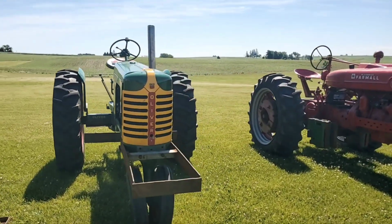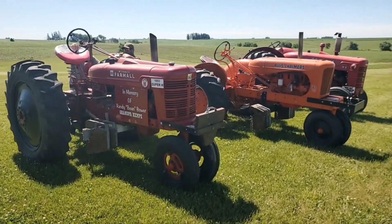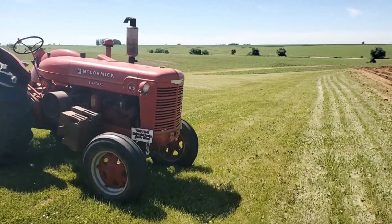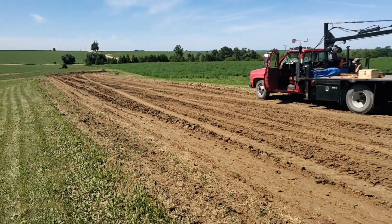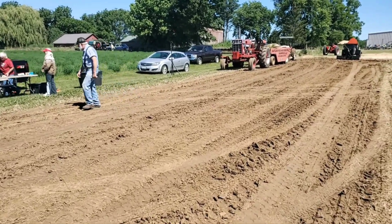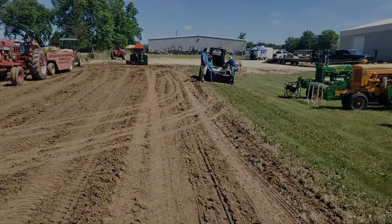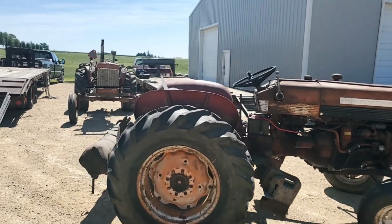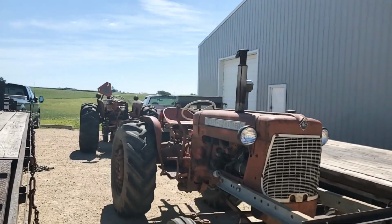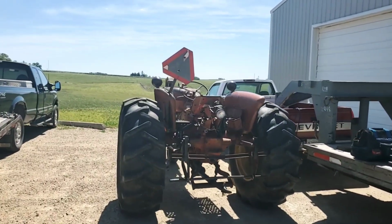Alright. Walk down the line here. Pretty WD-45. W9, we're still kind of early, not everybody's here yet. There's a couple more over there, so I'll show you them and then we'll get right to the pulling action. Got the little 240 here to put a hurting on some people. Brought the D15 diesel. Of course, my beast.